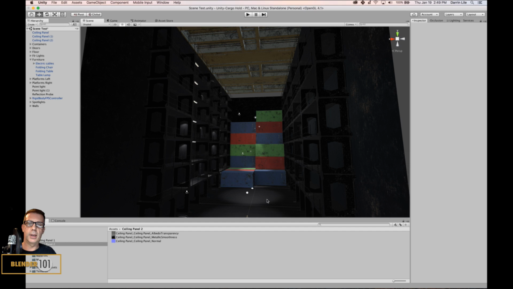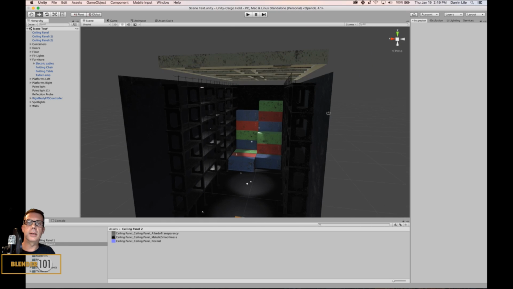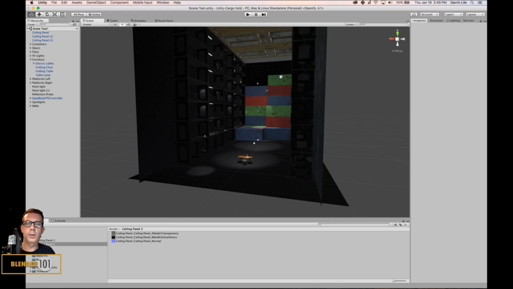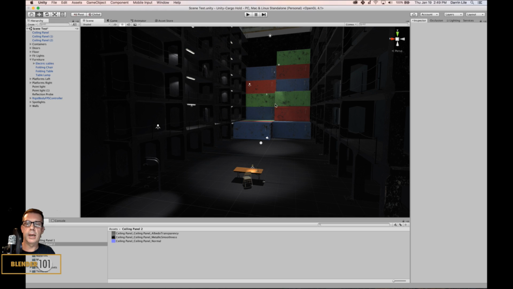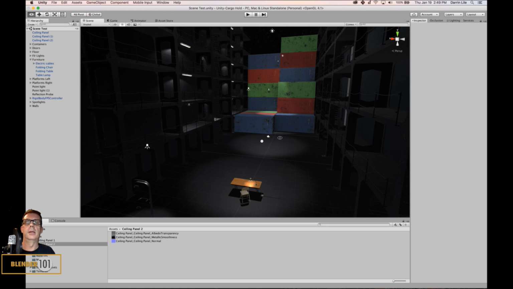I need to move these lights over here over to this side. And then I also need to extend these walls up so they fit around our ceiling. And those, I think, are the three things I need to do. And once those are done, I will be done.